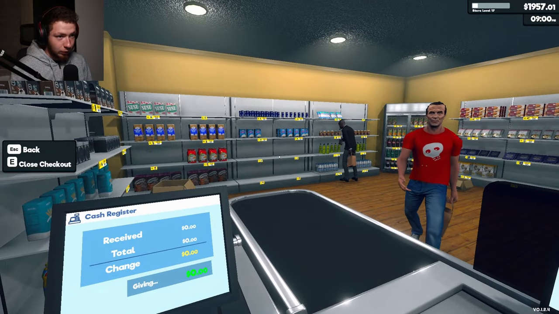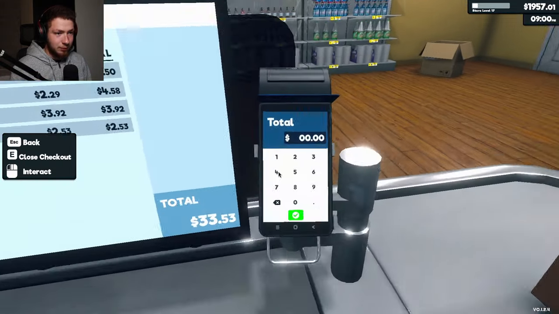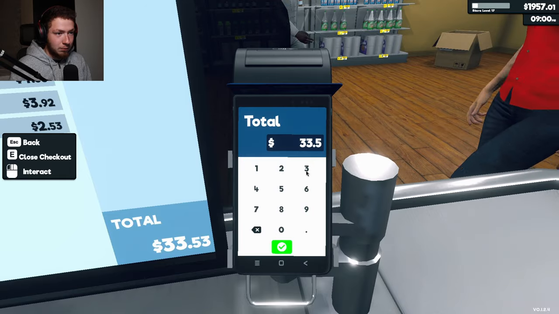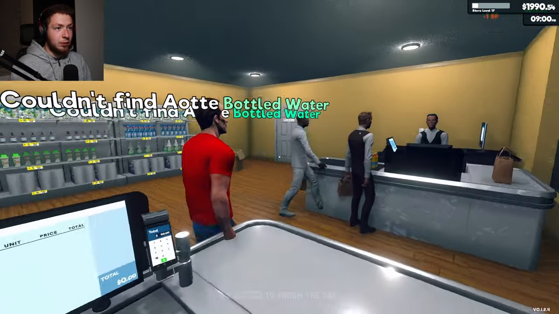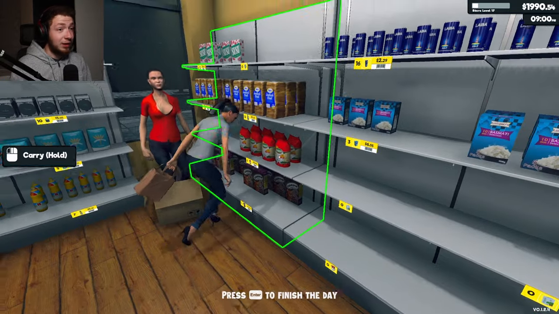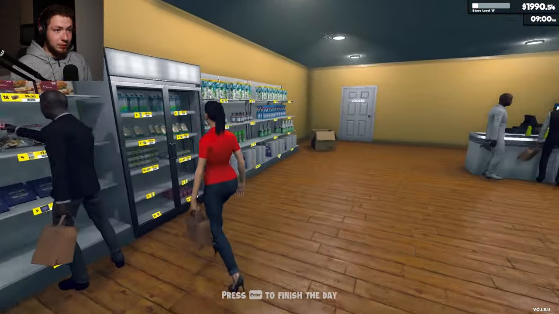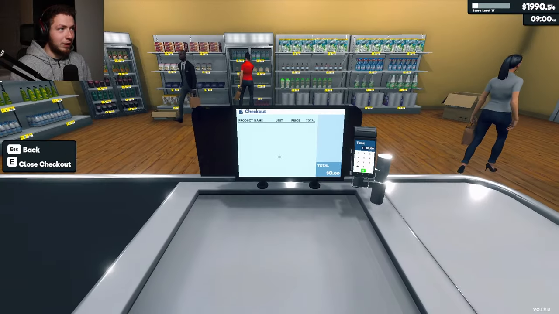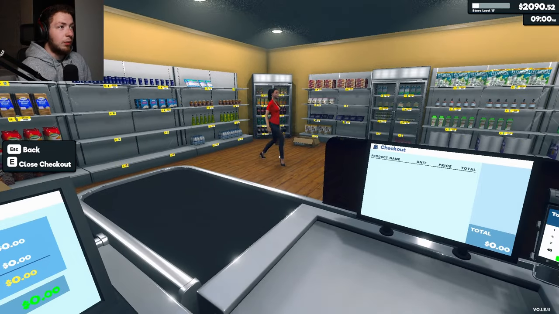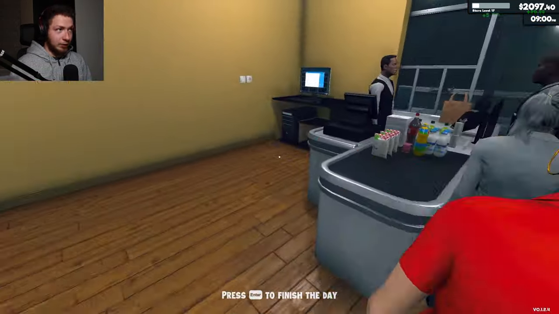And that's another thing sold out as well. Can't tell what it is from here. We'll go and take a look in a moment. There we go. Couldn't find bottled water. We ran out of bottled water. We ran out of spaghetti. We're running out of a couple of things, and we just passed $2,000 in total.